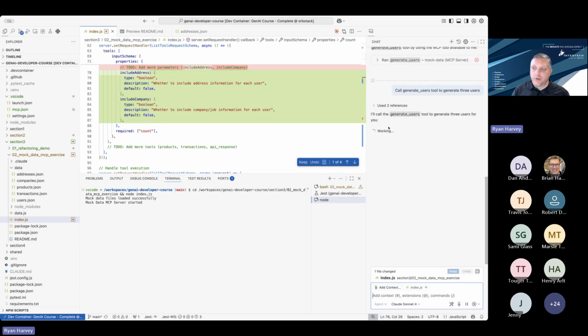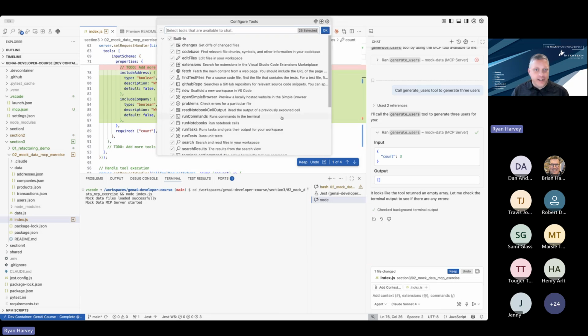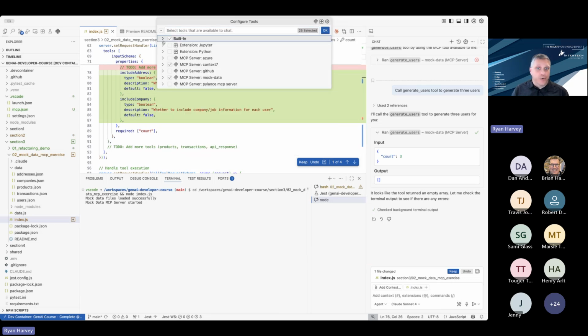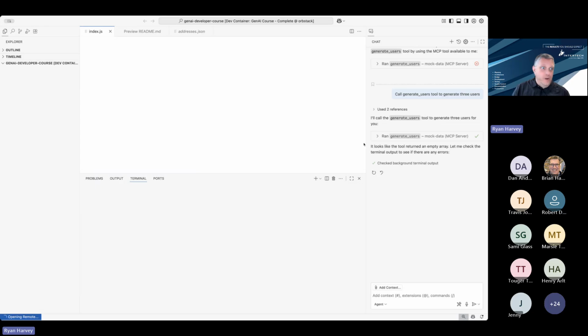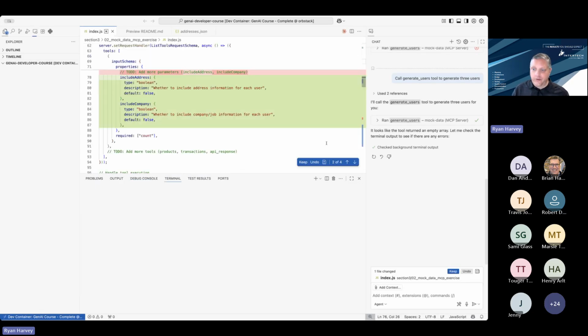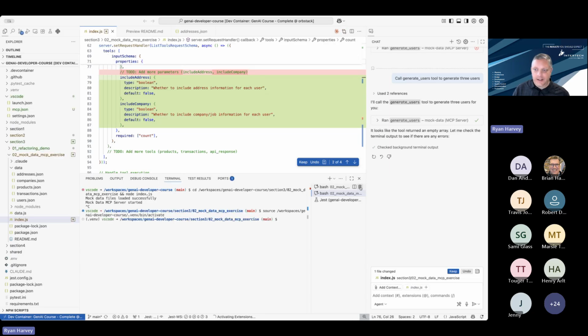Let's try our tool again. Yeah, that's what I thought. One of the things that I found a little awkward about this is that it's not always easy to force the MCP server to restart, because remember, it's running this as a separate process somewhere. I've found the easiest way to deal with that is just to issue this reload window. It sort of reboots all of Visual Studio Code and forces it to go through and reload everything. Crude, but effective. If in doubt, reboot. It fixes everything.